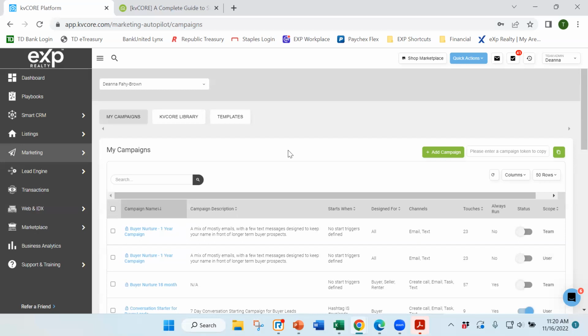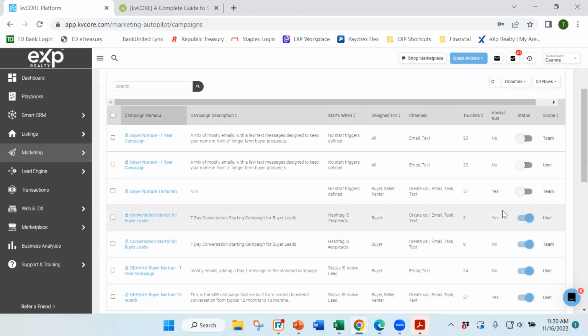Okay. Thank you. When it comes back to the toggle, so turning on the status, I guess I got a little confused with the always run and this toggle. So if, for example, I have the hashtag open house and I have the toggle on, and we have that campaign, as soon as that hashtag goes in, it starts it. But I got confused with the always run when it's off. Like, when does it not run? I just want to make sure it runs.